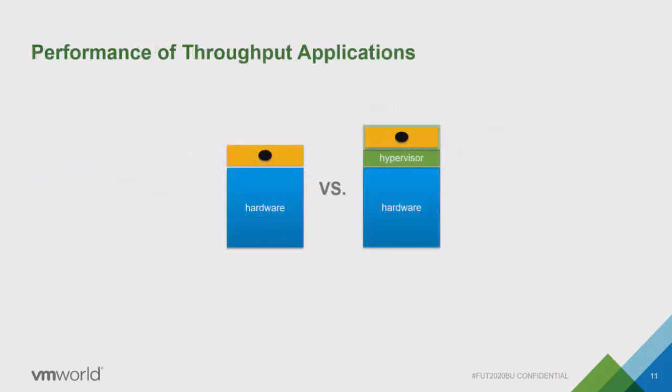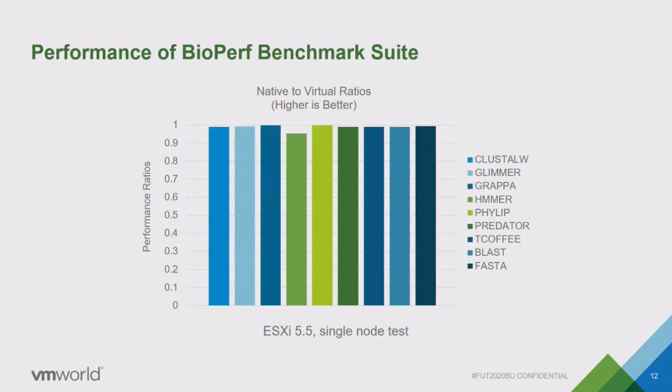So the task here, our performance comparison, is an apples-to-apples comparison. We run an application on bare metal, then we use the same exact Linux instance, the same application, and we evaluate how close we can get in terms of performance. So this is just a representative example of what we can do with this class of application. The way to read these charts, they all look this way, is that we're showing you performance ratios on the y-axis. So higher is better. 1.0 means that we're delivering the same performance in virtual as you get in bare metal.